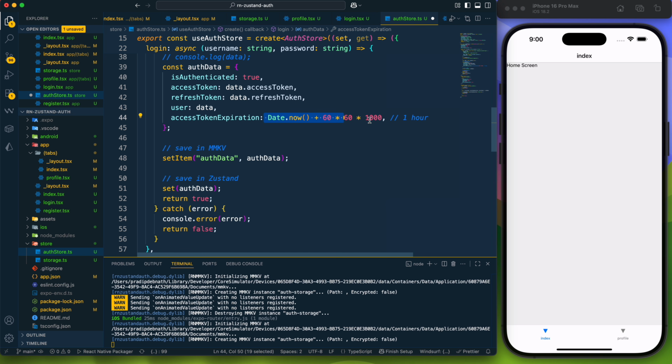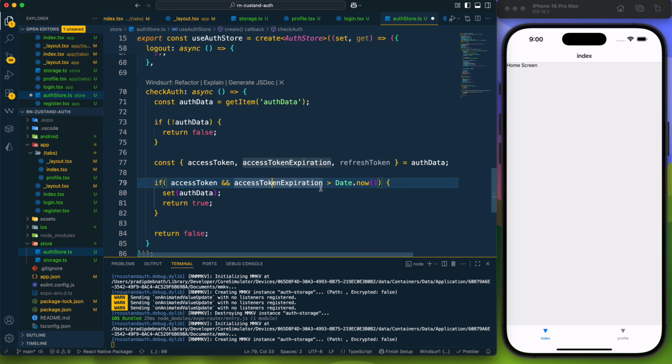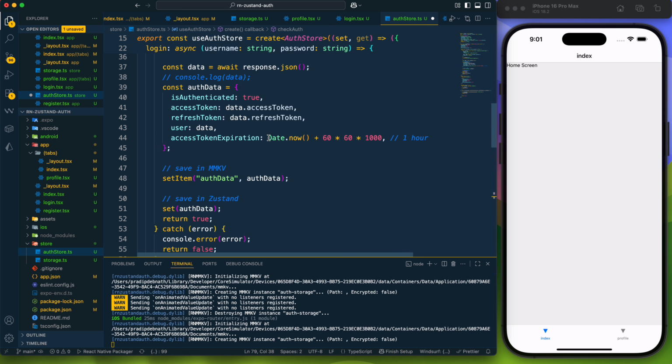Here we are adding 1 hour to the current time, and we are storing that as our access token expiration, right? So for the access token expiration we are checking with the current time. So if it is more than 1 hour, or if the current time is the time which is stored here.